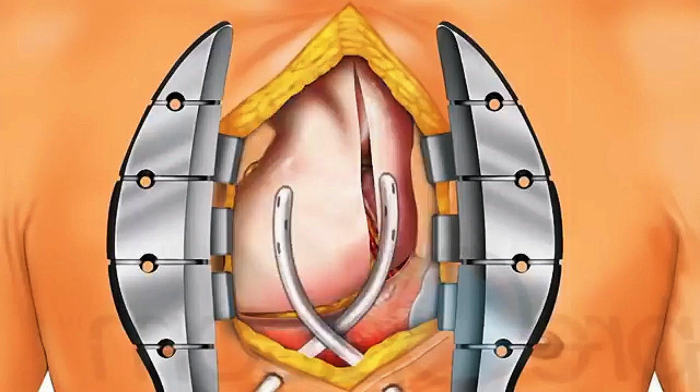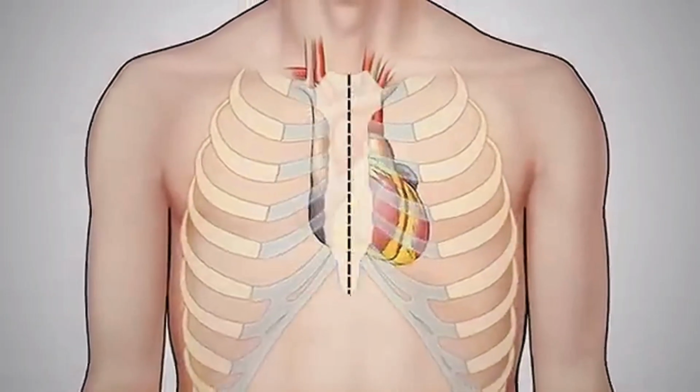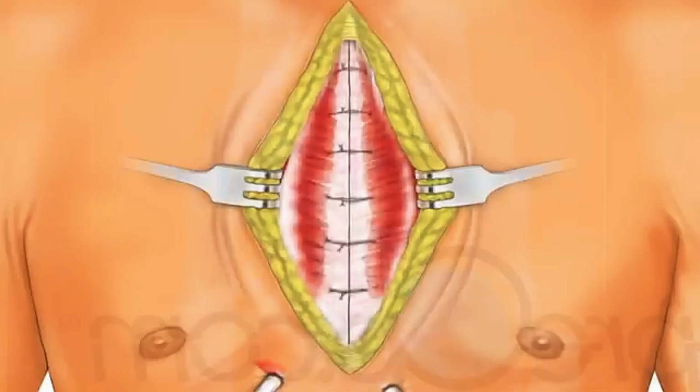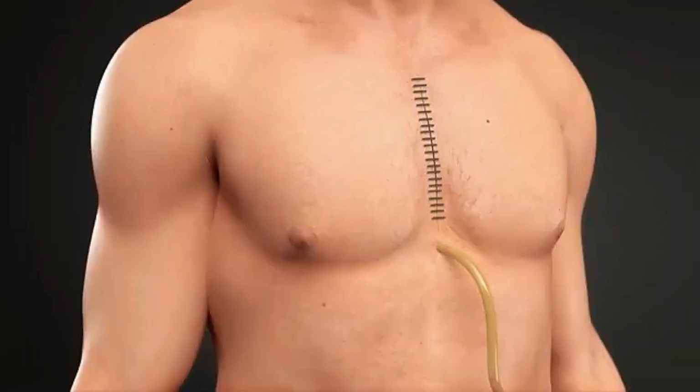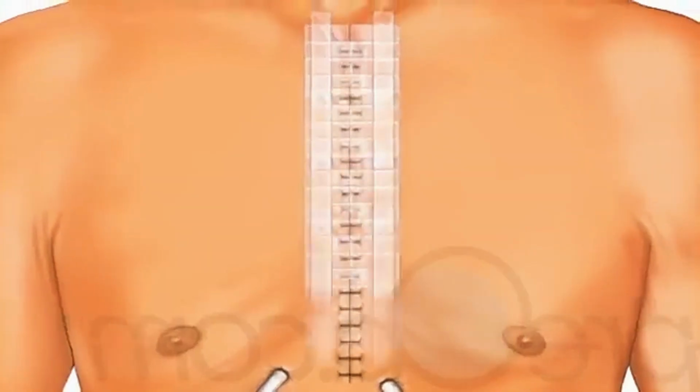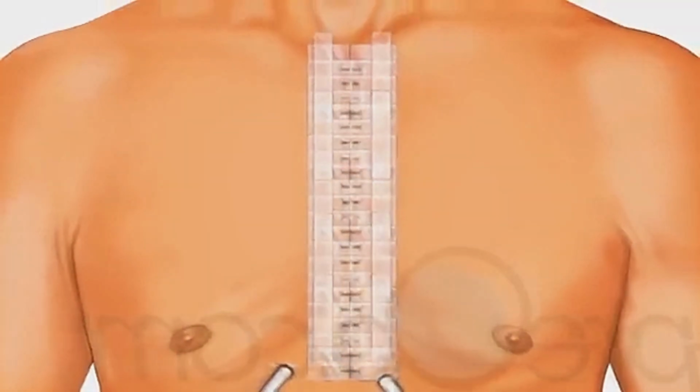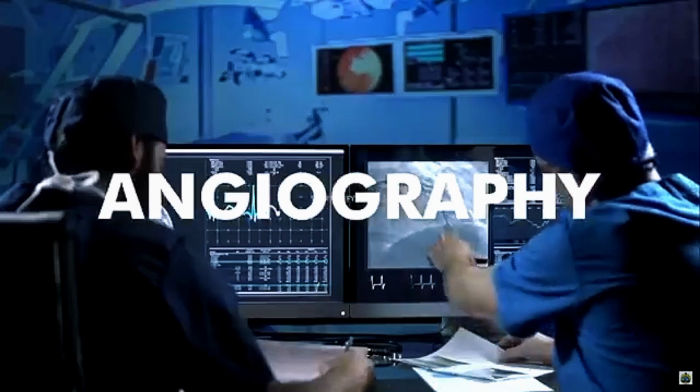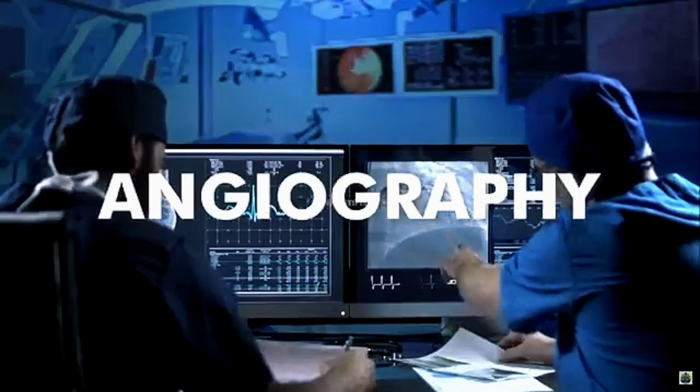The pericardium is closed, and one or more chest drainage tubes are placed to remove any blood or fluid that may collect after surgery. The breastbone is then brought back together and secured using strong surgical wires. Finally, the muscles, soft tissues, and skin are carefully closed with sutures, and the surgical wound is dressed. The incision is monitored, and the dressing is changed regularly during recovery.